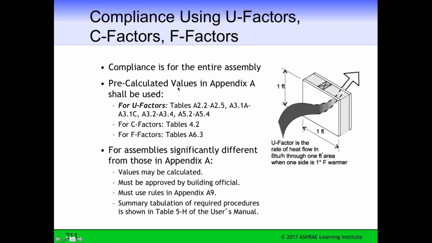All right, and then if you're complying using the U factors, the compliance is for the entire assembly. And there are pre-calculated values in Appendix A that shall be used. You're supposed to use these pre-calculated values, and here are all the tables that are listed in Appendix A for U factors, for C factors, for F factors, depending on what you're looking at.